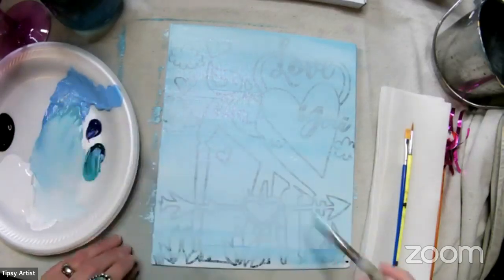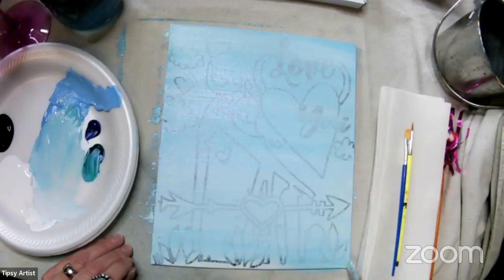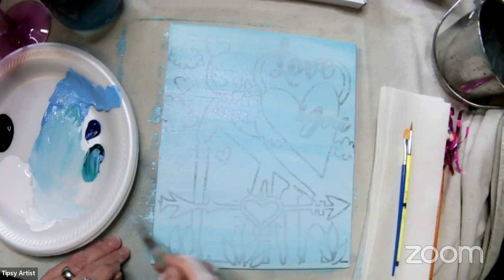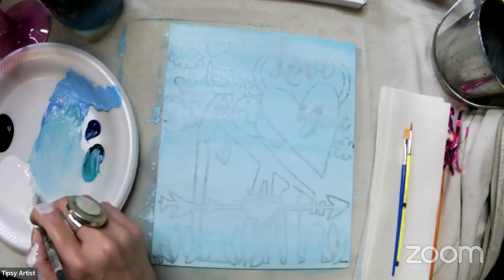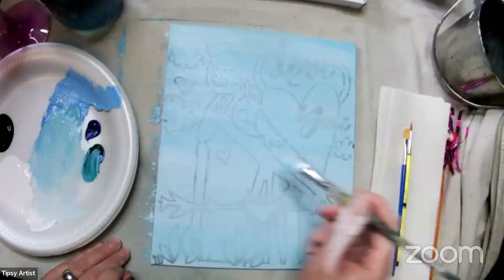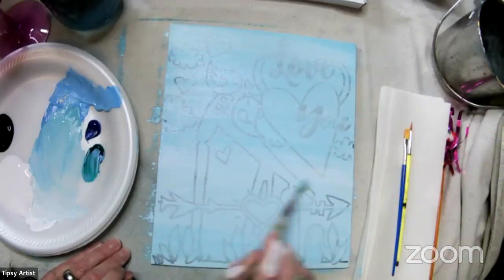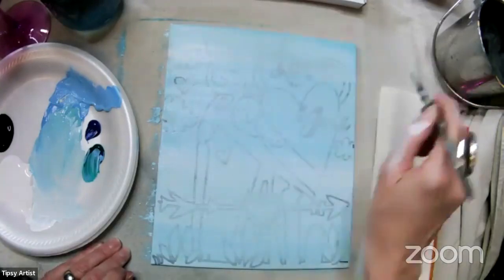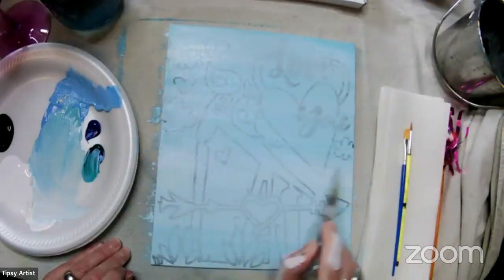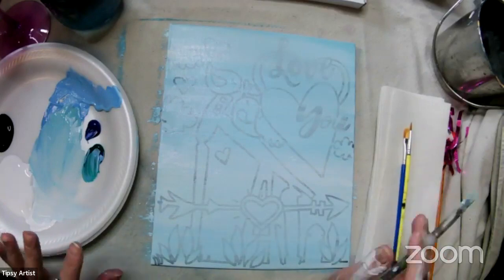Almost done with this first layer of paint. Let's grab a little bit more water. We're starting to get a little bit of that dry brush. We want more of that fluid, easy stroke. So a little bit of water helps. And just back and forth. And now I'm just pulling in a little bit more white. Just kind of randomly throughout. All right, so we have a wonderful first layer there.